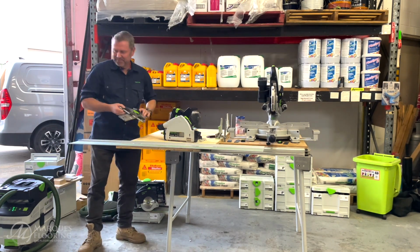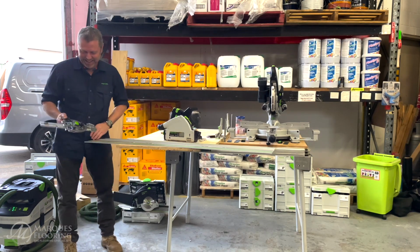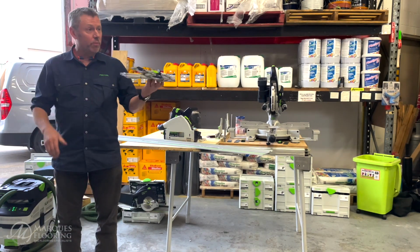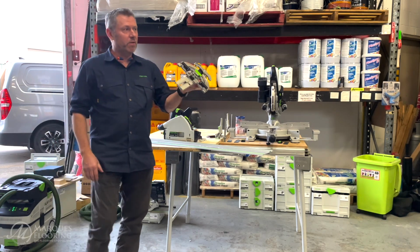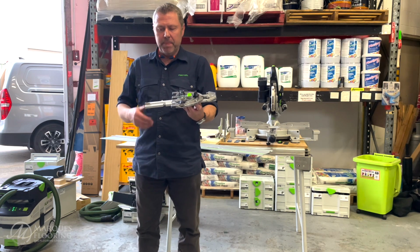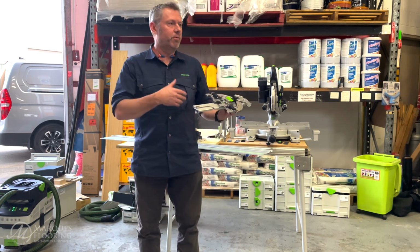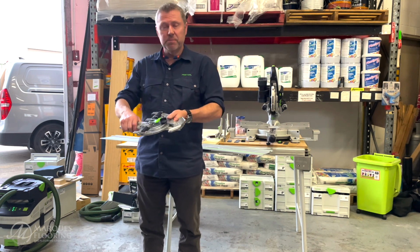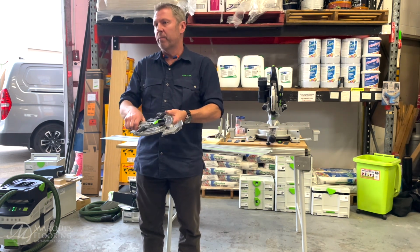And not going through the... This is a new protractor that we've got. It's definitely the best protractor we've had in our range, absolutely. And what this does, it enables you to get perfectly 90-degree cuts. You can use it for 90 degrees, but it also indexes in all the other common angles.